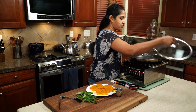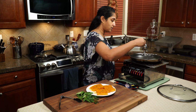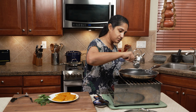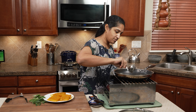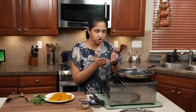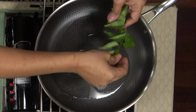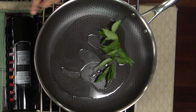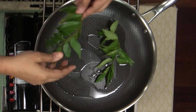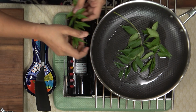All right, it's been a few minutes, more than 30 minutes. So we are ready to fry our fish. First off, a nice wide pan, and we're gonna pour our coconut oil just to cover the base of it. I don't want it drenched in the oil, so we're gonna place our curry leaves, which has been washed and ready to go. We're gonna place them right in the middle so that our fish will not break apart.